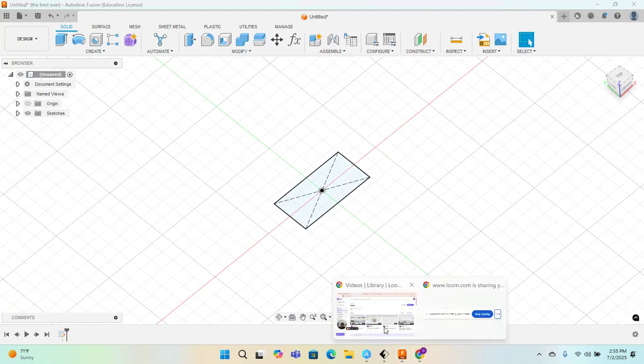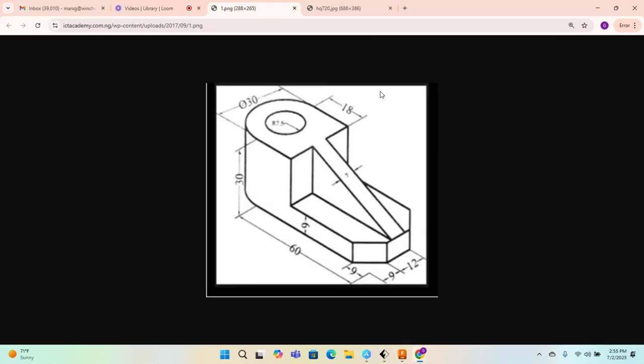And the second thing that I'm going to do when I look at this part is make it three-dimensional. I have this rectangle, and I'm going to lift it up so that it represents this 9 millimeter thick base. And I know over here to the left, it's way thicker than 9, and that's fine. But I'm going to just lift it up to 9, just so we can get our first three-dimensional feature in.